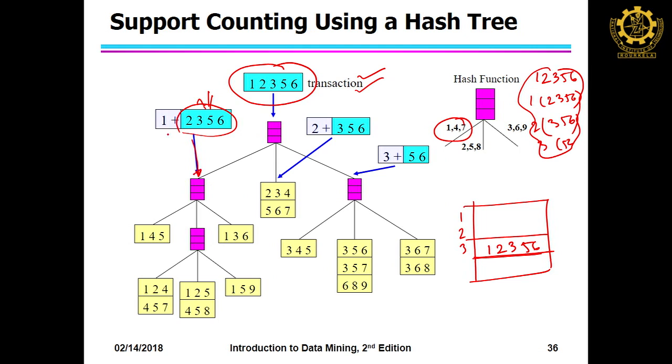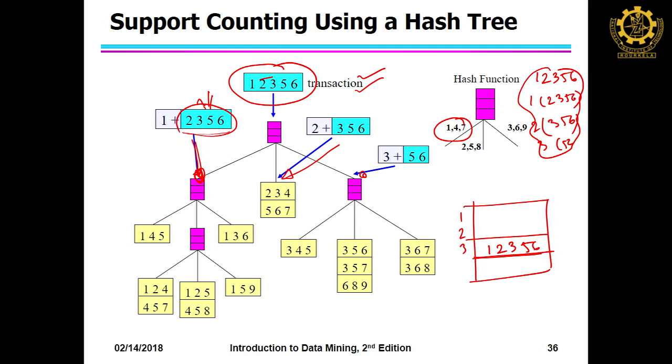So, that is any transaction starting with 1 and a combination from 2, 3, 5, 6 will be obtained from this position. Another transaction, as I said, you have to generate all the item sets. So another set of item sets can be 2 and a combination of 3, 5, 6. It should be obtained from here. Similarly, 3, 5, 6 is obtained from here.